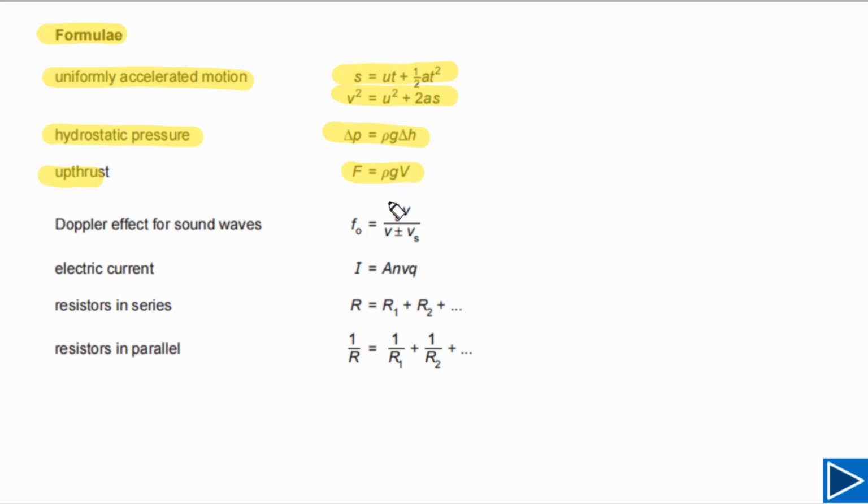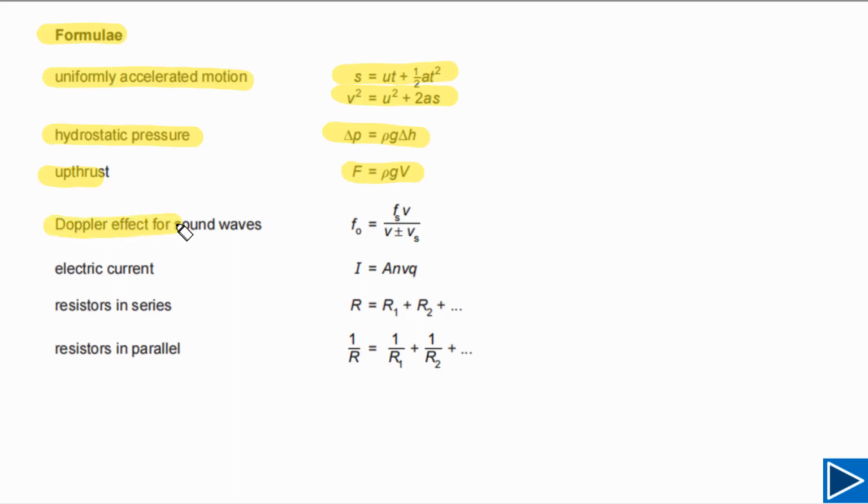Volume of fluid displaced can be equal to the volume of the object inside water if the object is fully submerged inside the liquid, meaning it is fully inside the liquid. Then the volume of fluid displaced and the volume of the object are equal. So you have to be very clear about this one. Let's go to the next one.